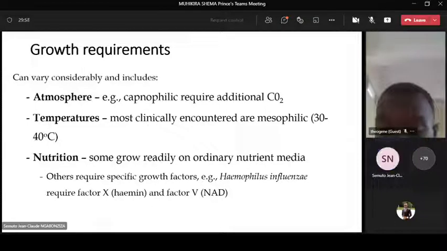Yes, please. Question. I wonder how that candle jar is made, because I have seen that the candle is inside the bottle and then the bottle is closed, and I wonder where the oxygen that causes the burning of the candle comes from. Who can answer the question? So he wonders, how does this candle increase the CO2?